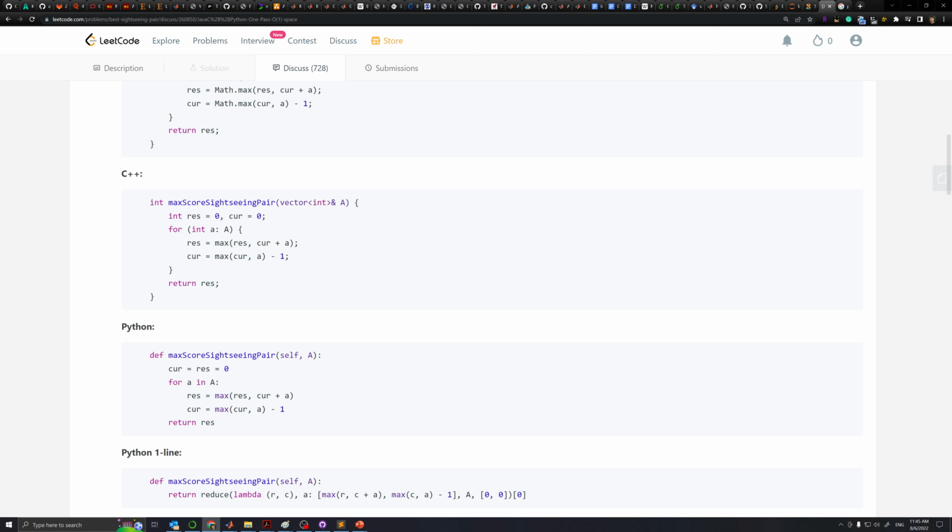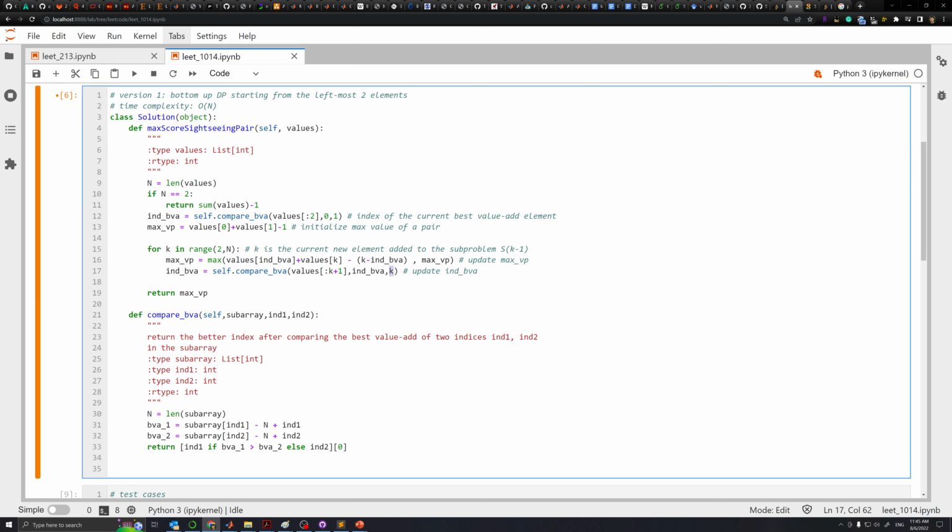And then we prepare it for the next round by -1. So can we do that too?